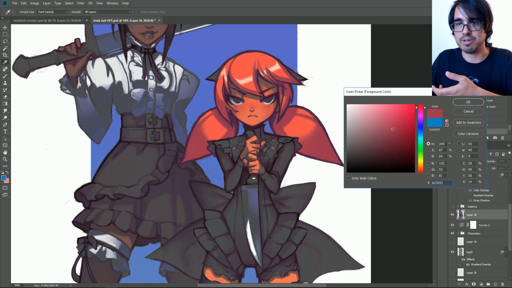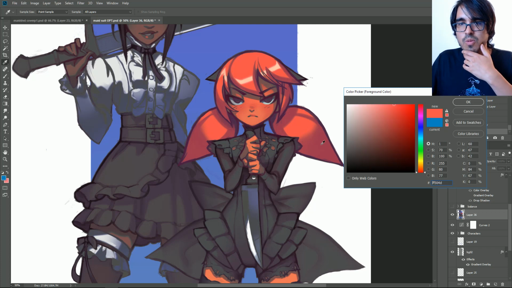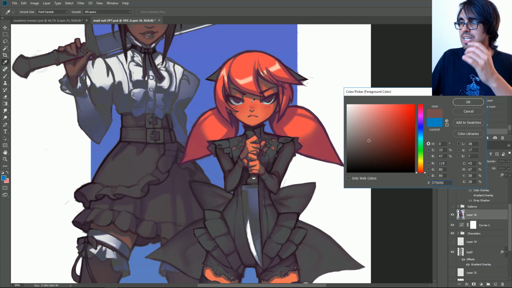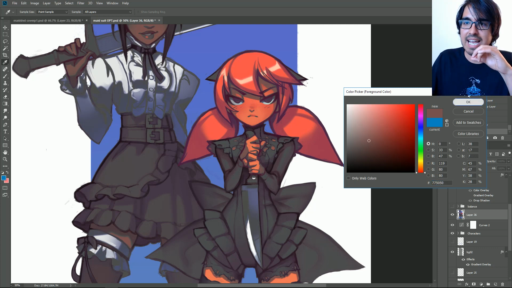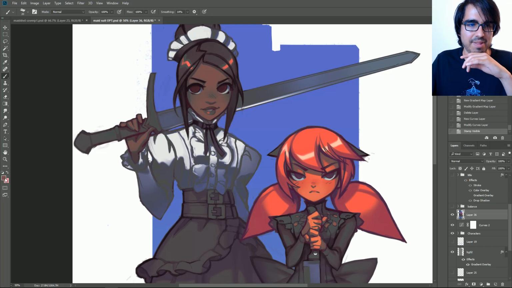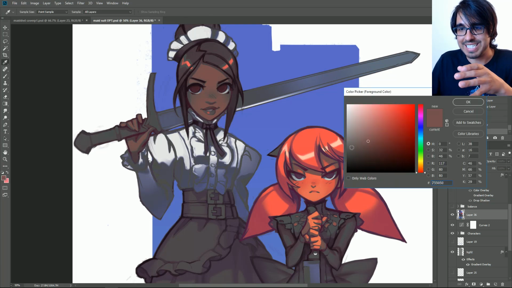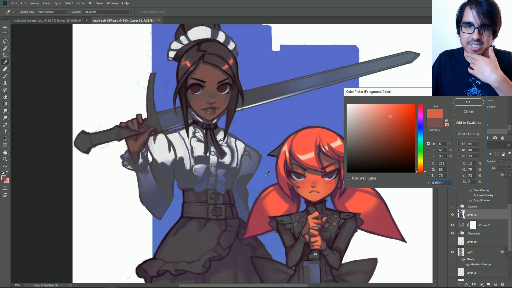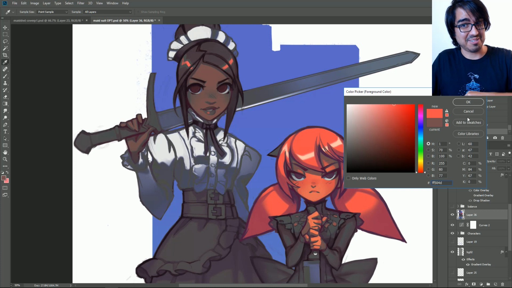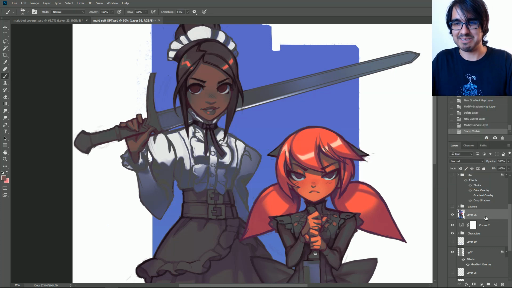Let's see. Okay, well, we start with the shadows here, but then oh wow, for the light parts, we hue shift all the way up here, and then just take mental notes about what's happening. This is actually really interesting because I've been looking at Pinterest a lot lately. And I've been noticing there's a lot of art that does this type of thing where the shadows are very desaturated and then the lights get really saturated. It's a really interesting style that I've been really digging lately. And I kind of want to try it a little bit more. But hey, curves can get you there. Curves can maybe unlock that piece of the puzzle.